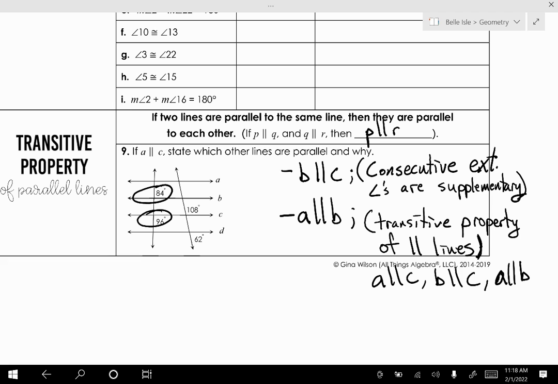Okay, so we're looking at, for G, we're looking at 3 right here. We're looking at 22 right here. Okay, so when I'm doing these, if they're that far away, you almost kind of have to visually erase Q from your brain. Pretend it's not there. Okay? Are they in the same position?